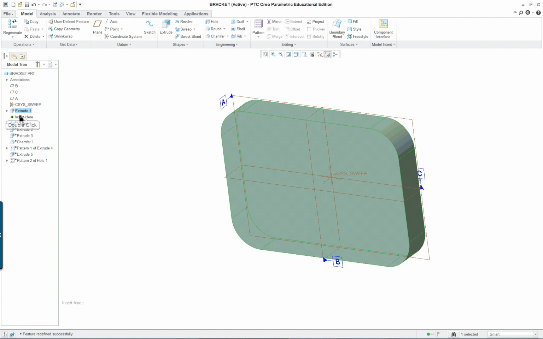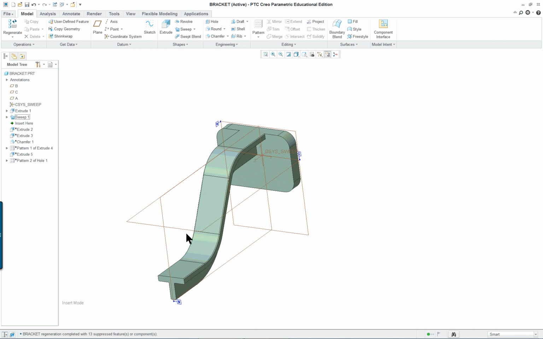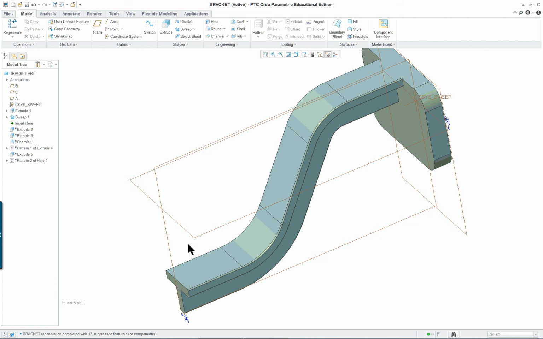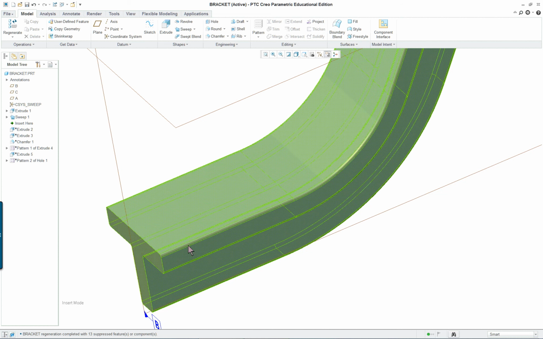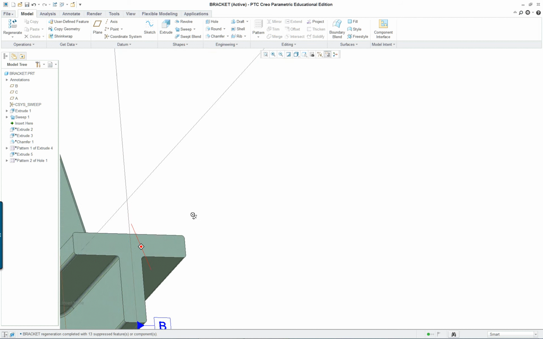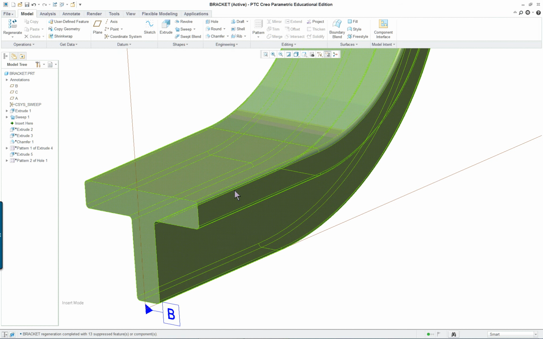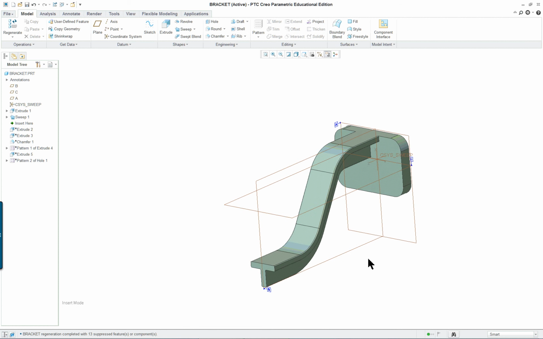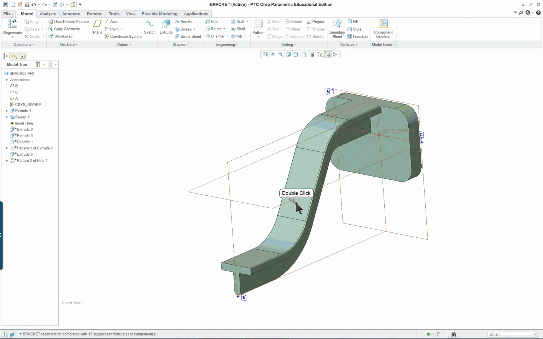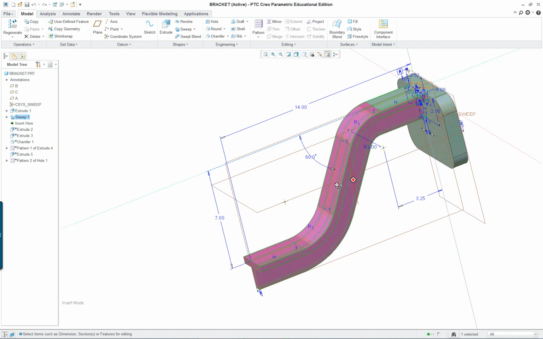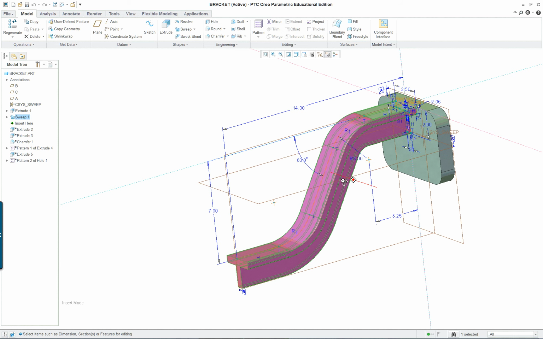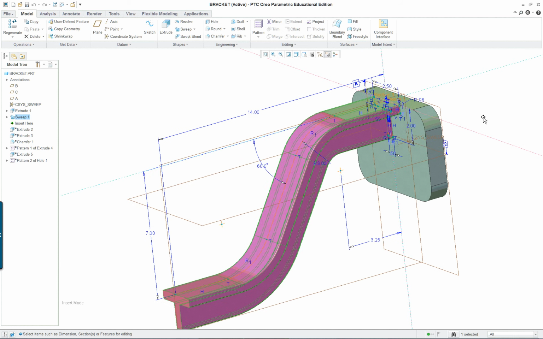Our next one is the sweep. Take a look at that. It does have rounds on it. You can put the rounds on while you're doing the sweep, which takes a little more work, I think, or you can just add them later by rounding each one of the edges after the sweep is complete. So we have our dimensions here. We won't go by it exactly. We're just going to show you how to do the command.